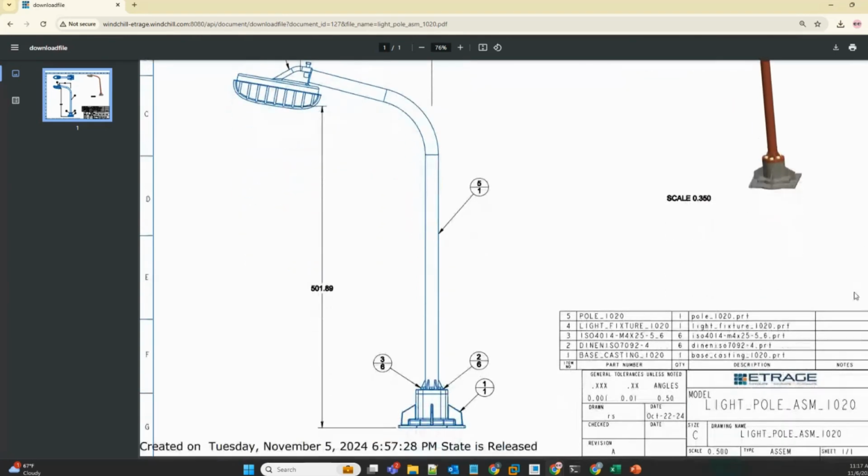You'll also notice over here that the drawing can also be watermarked, in this case with the current date and time, and also the life cycle state as well. And this watermark is fully customizable to any particular organization. Almost no two customers have the same exact watermark, so you can talk with us and we can configure that as you desire to show what you need to watermark on your particular drawings.